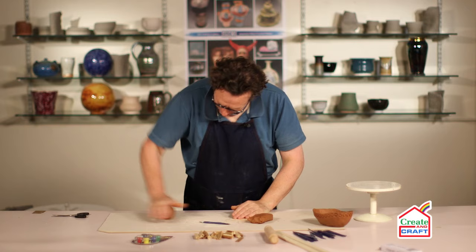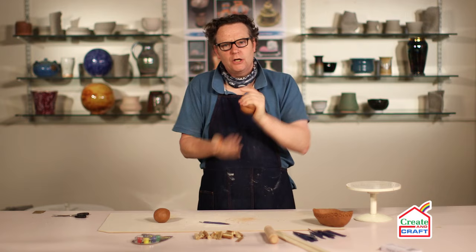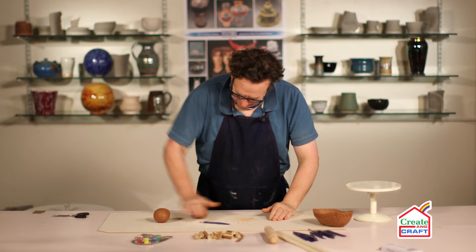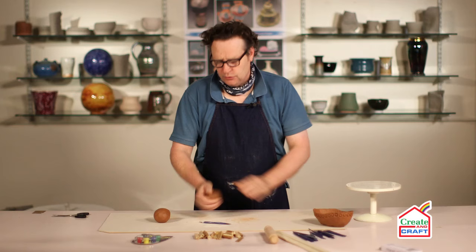And what we're going to do is create two pinch pots and then bring them together to make a closed form. So if you wanted to create a sort of vase shape or a basic form to model on to create a sculpture of a head or something, this is how you would do it. So we start off with the simple ball of clay.